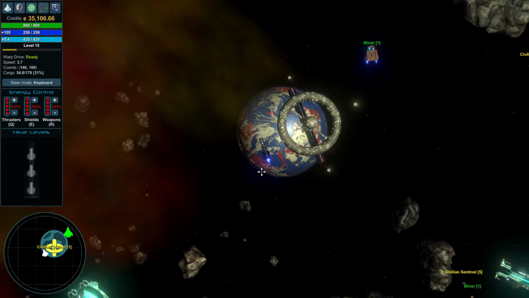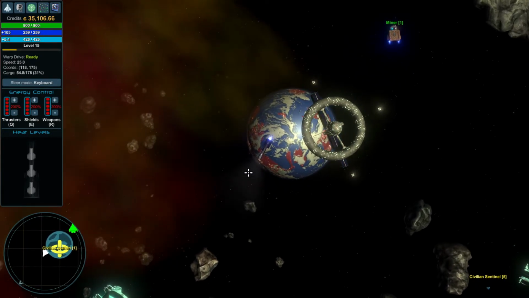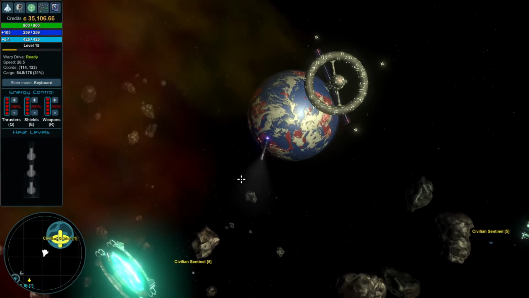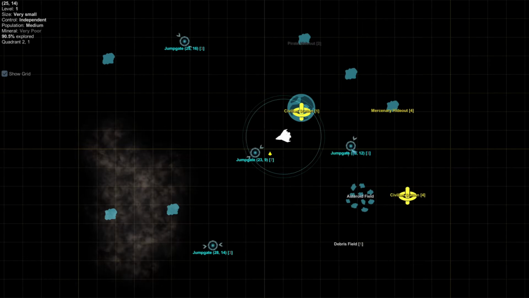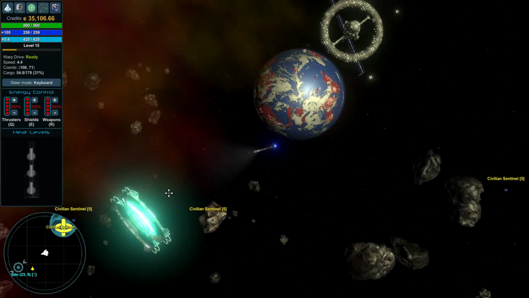Welcome back, everybody. We're back with some more Star Valor, Liberty or Death. And we took a little pit stop here to refuel, and we can also do that.